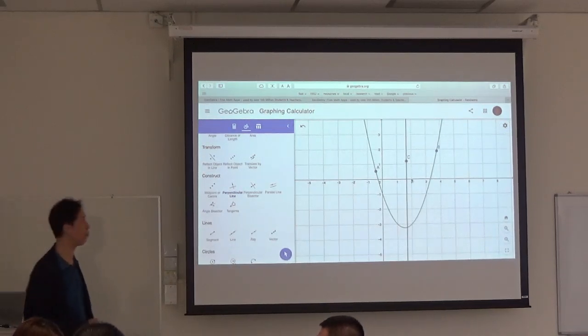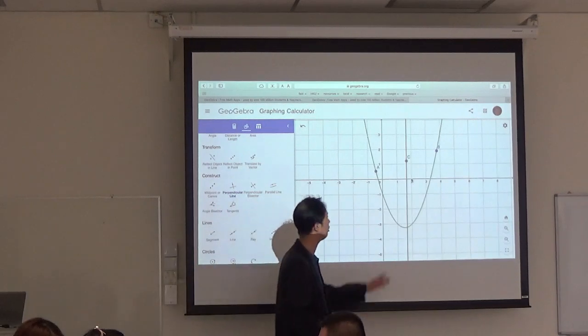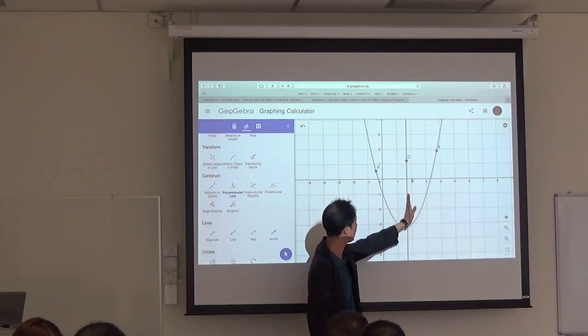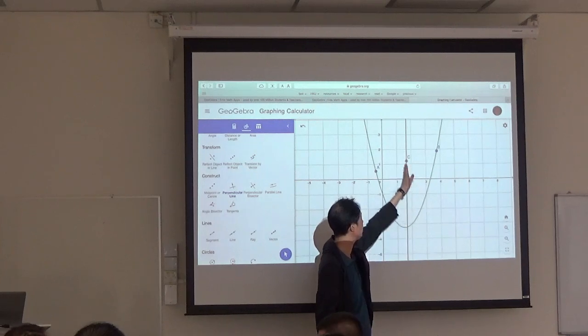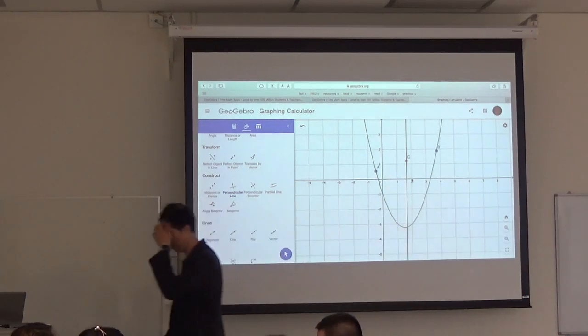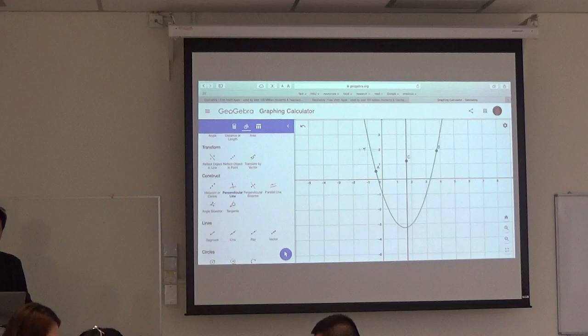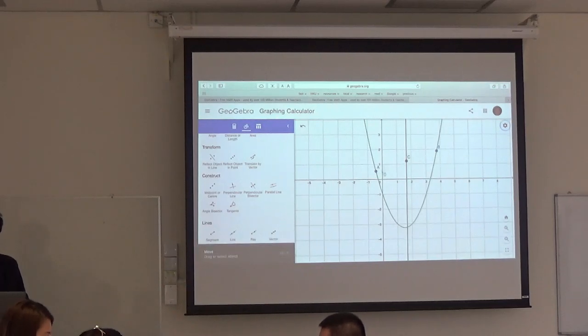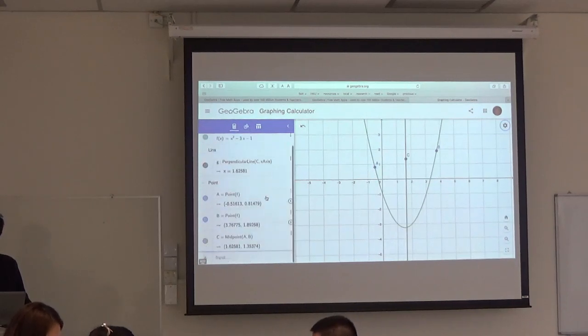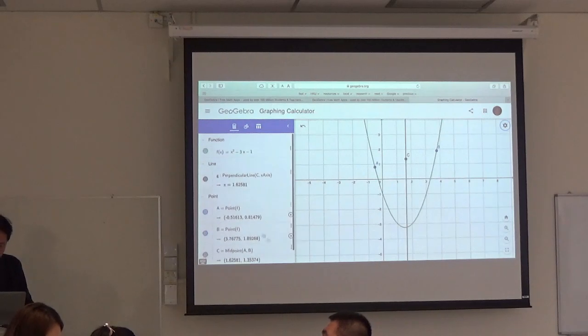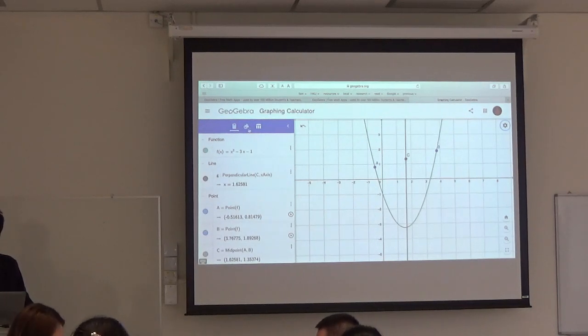By definition, for this construction, this is a line perpendicular to the x-axis and passing through the point C. So you can check it again. You can go back to the arrow tool and then drag it to see it. And then in the graphics window, now you can see I have a line, a line perpendicular to the x-axis through C.